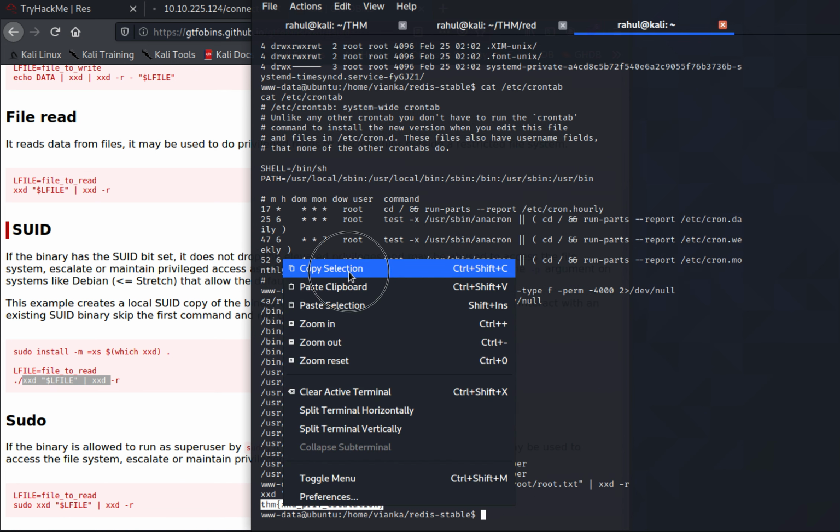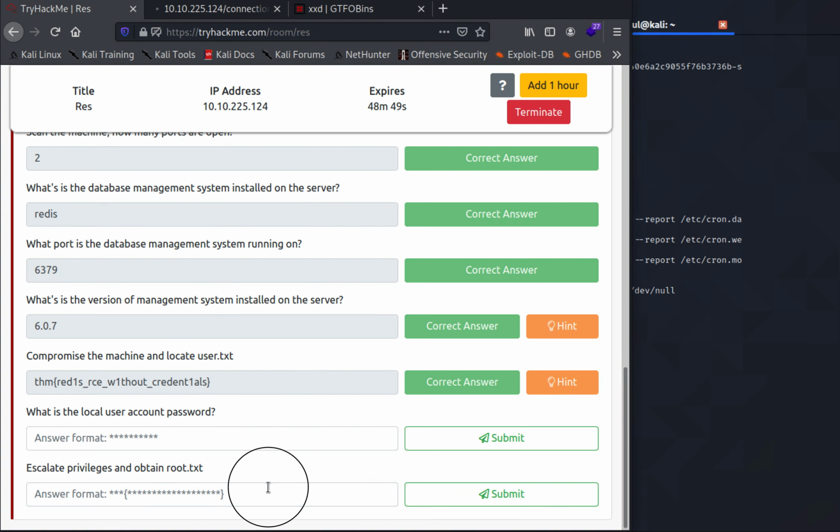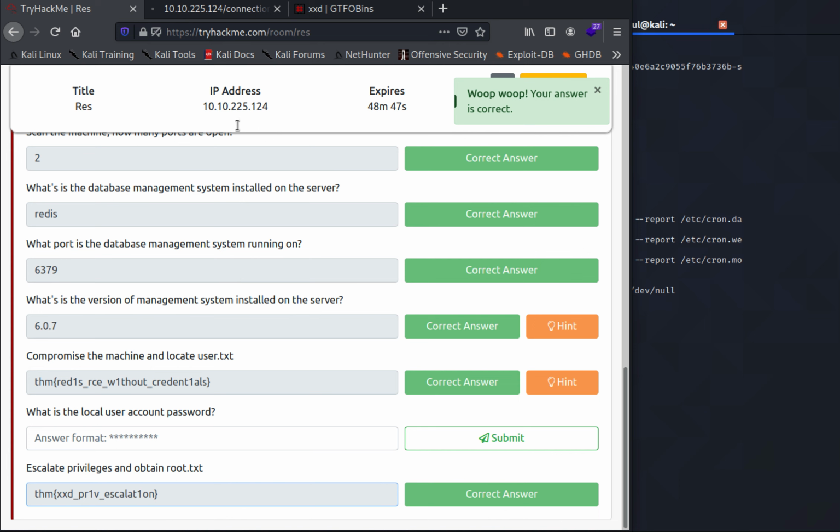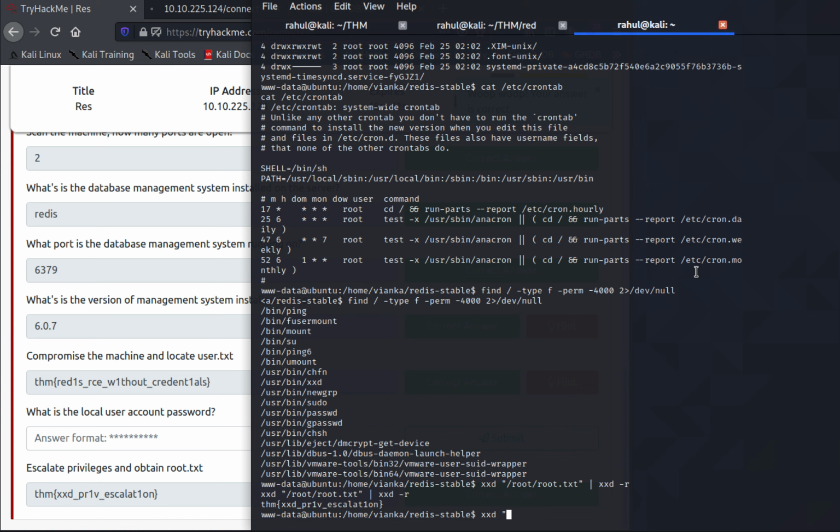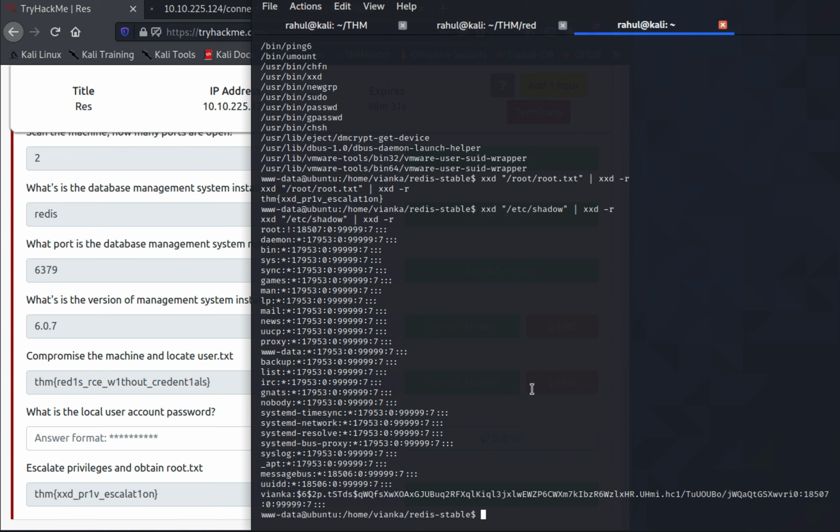You have managed to get the root flag, but still, how do you get the local user account password? So there is a way. The way is /etc/shadow, because that is where all the hashes are stored, and you will see here that you get the hash file back. So what you can try to do is take this hash and copy it offline and then try John or Hashcat. I'm not a big fan of hash cracking, but still you can try it out. It is a fairly simple process.